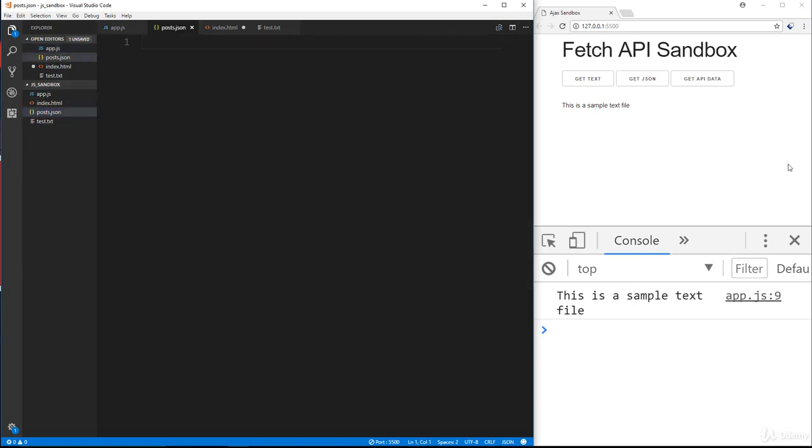So let's go back to posts.json, and we're going to just create an array here of JSON objects. So let's say title: post1, let's say body: This is post1.